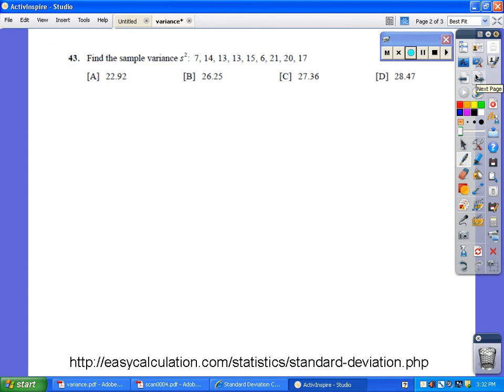Now, I told you sample is going to come into play, and sample has a slightly different calculation, but for the purposes of this accelerated math, we really don't need to be too concerned with that. Eventually we're going to figure out what that is through some tasks in class. The sample variance is a little bit different than the population, and in the TI-30 multi-view, we're pulling that from number 3 on the list, and it looks like this. It has a big S, a little x, and then it gives us the value.